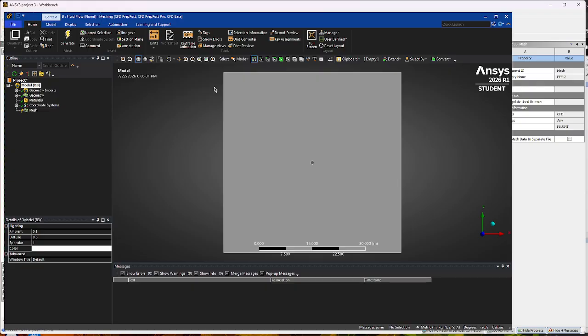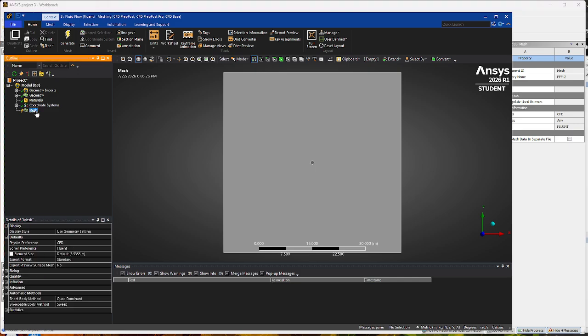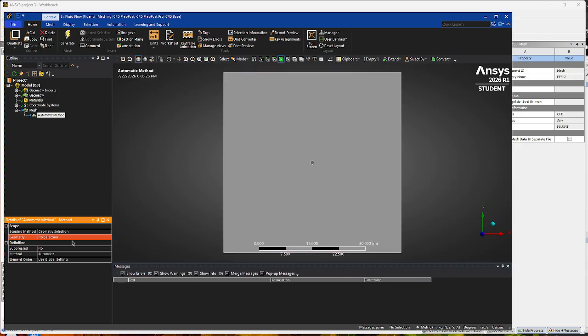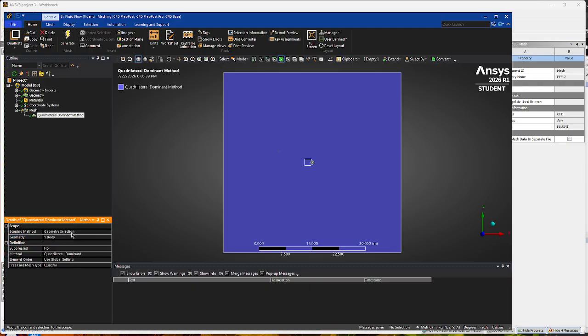Once it pops up here, we're going to start with our mesh. I'm gonna click mesh here. I'm gonna right click, insert method, mesh. And then for geometry, we're gonna click on this face here and click apply. And we're gonna do triangles method. And then that should be it. And then now we're gonna click generate, just to see what we're working with here.